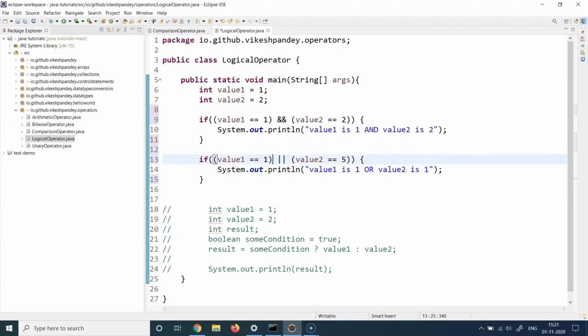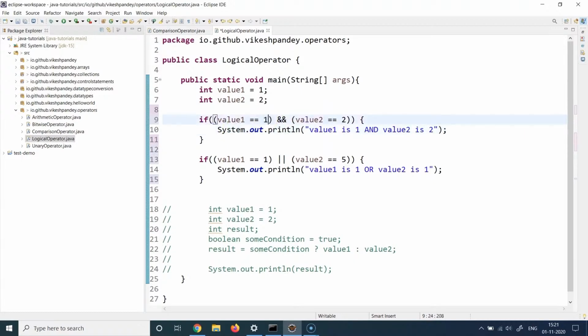If I write it like this, then the left hand expression is evaluated to true because value 1 is 1, but the right hand expression is false. But it's fine. Line 14 will still be executed because either of these sides is true, so the whole expression becomes true. Similarly here, and will require both of the expressions to be true, and if either of them becomes false, then the whole expression becomes false. So in the current state, line 10 will be executed. But if I change this to this, then the left hand side of this ampersand will evaluate to false, and the whole expression will evaluate to false in that case, and line 10 will never be executed.